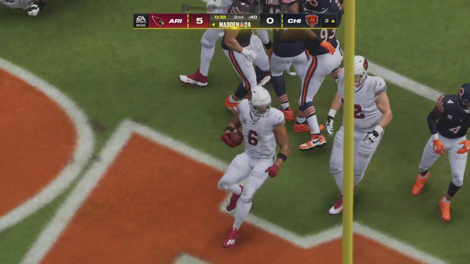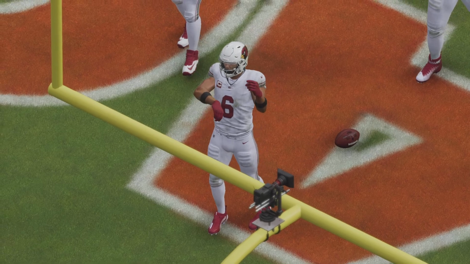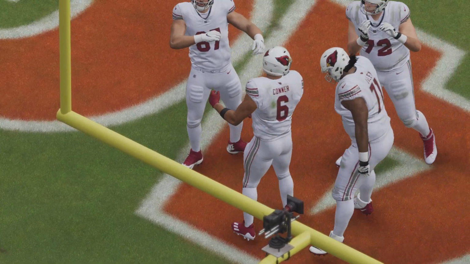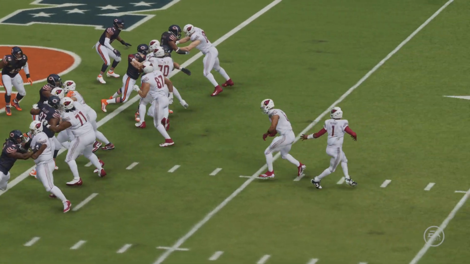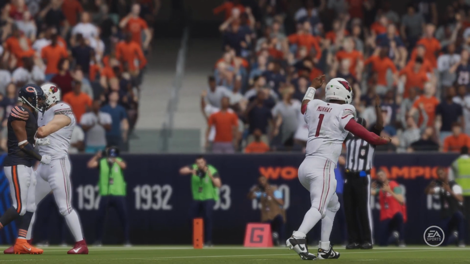Connor is into the end zone. Touchdown, Arizona. Well, he finishes off the drive with a touchdown run, Charles. Remember, he also had a catch on this drive as well. And that's what running backs want to be in today's NFL, a complete back. Three downs, stay on the field, run it, and catch it, and he gets it done.